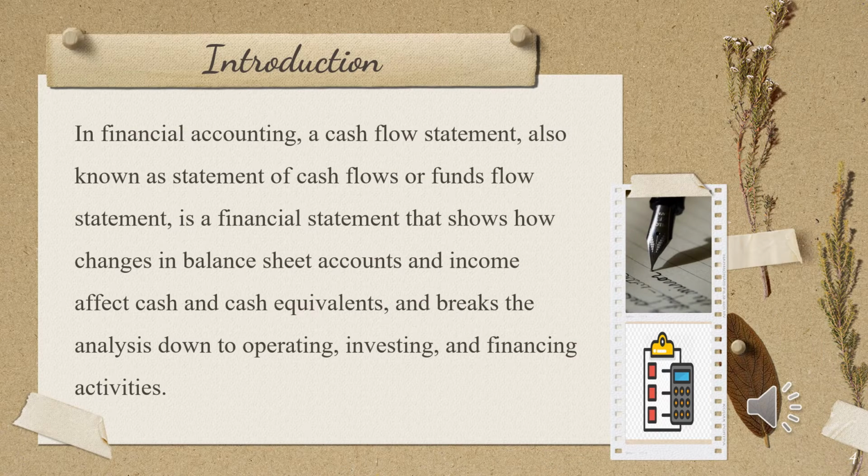In financial accounting, a cash flow statement, also known as statement of cash flows or funds flow statement, is a financial statement that shows how changes in balance sheet accounts and income affect cash and cash equivalents. It also breaks the analysis down to operating, investing, and financing activities. Essentially, the cash flow statement is concerned with the flow of cash in and out of the business. The statement captures both the current operating results and the accompanying changes in the balance sheet and income statement.